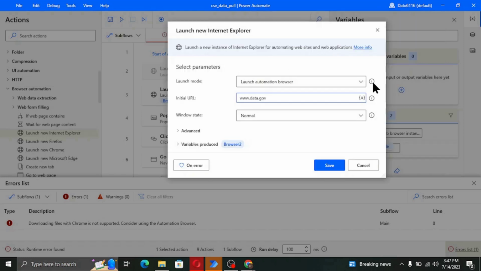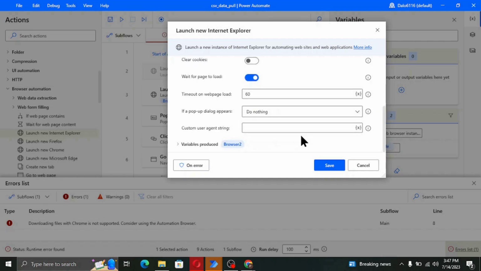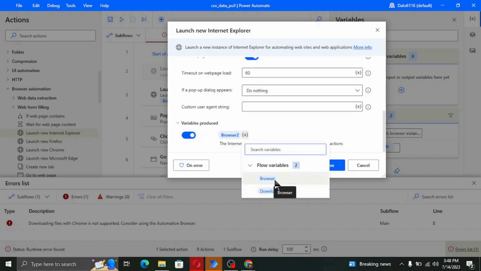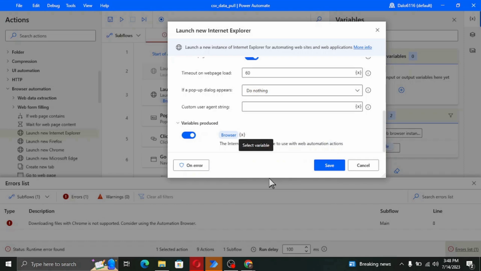What is the URL? The URL should be www.data.gov. I'll select the window state as maximized. Advanced will remain the same, no changes, but I'll change the variable over here. So I'll click on this X and browser is the variable which I want to use.